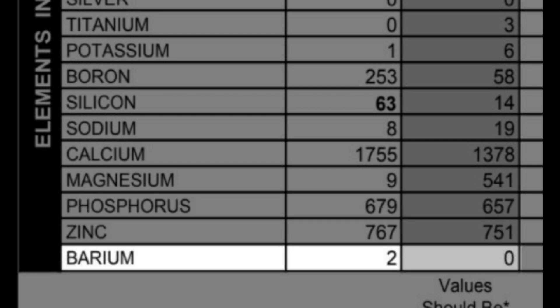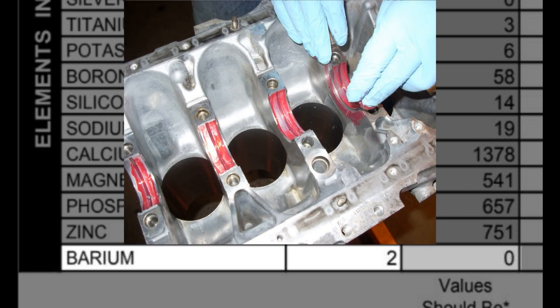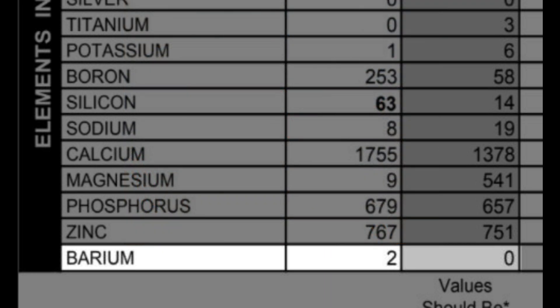There is a trace level of barium, which is interesting because barium is technically no longer allowed in engine oils due to heavy metal toxicity concerns. It was previously used as a rust and corrosion inhibitor in synthetic oils, but is currently only allowed in grease as a thickener. So maybe this trace amount is from engine assembly grease, which is placed onto the bearings and other parts to reduce friction and damage on the engine's first startup.